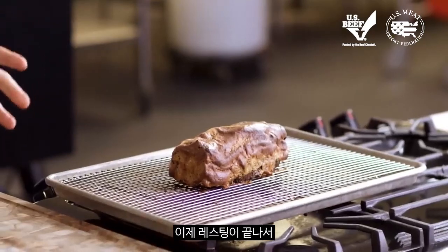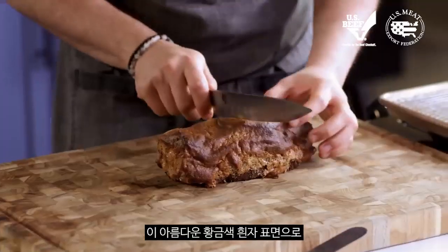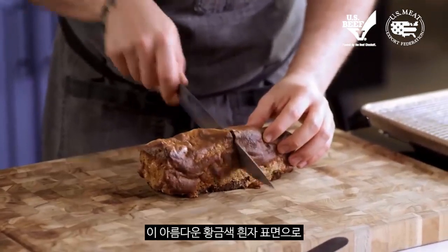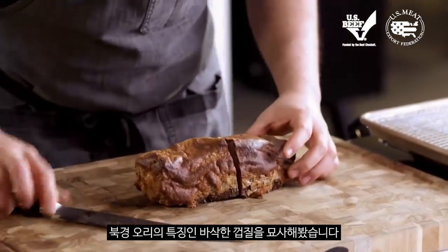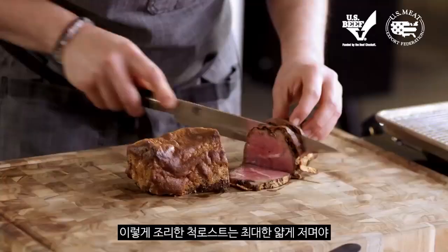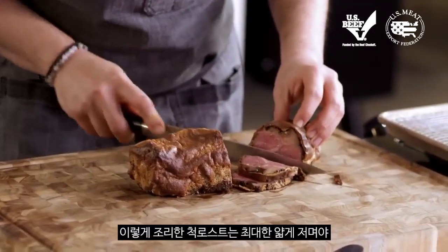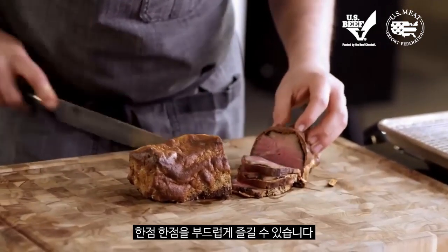All right, our chuck roast here has rested. We're ready to slice into it. The moment of truth, I can't wait. We have this beautiful golden egg white exterior, mimicking that crispy skin that the Peking duck is prized for. Beautiful. And particularly with a chuck roast like this, you want to slice it as thinly as possible. That's gonna help you get a nice tender piece in every bite.